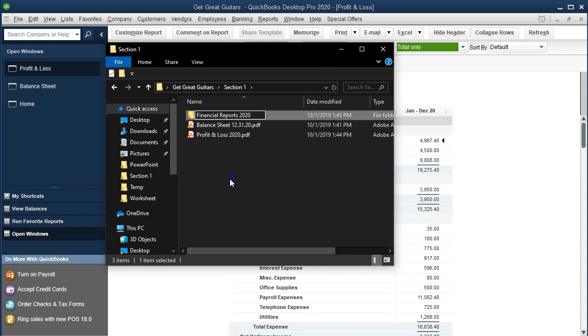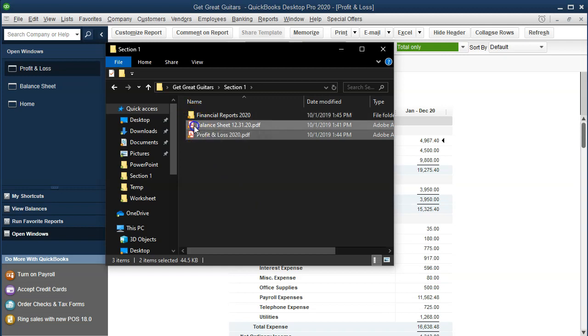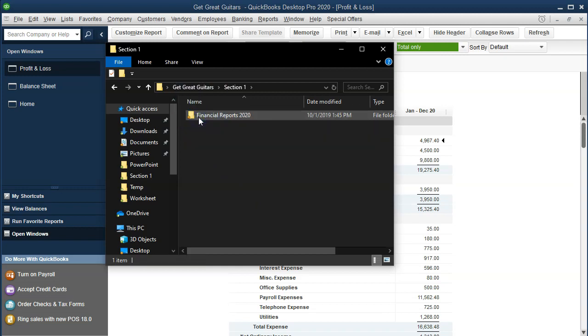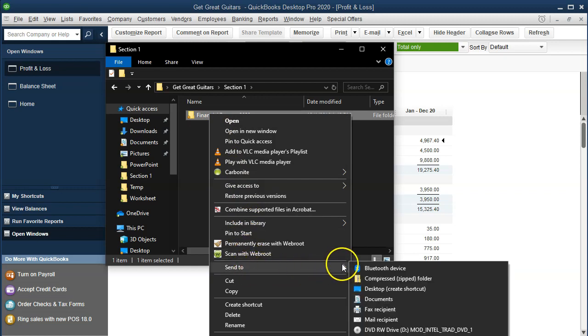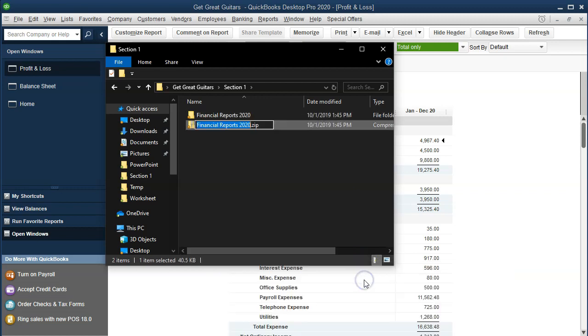I'm then going to drag these two reports in there. So I'm going to take these, I'm going to highlight these two reports, and then I'm going to simply drag them into that folder. Then I'm going to zip this folder. So I'm going to put my cursor on it, right click on it, and then we're going to send to a compressed or zipped folder. So there's the compressed or zipped folder. Then when we make an email, we can attach it. We cannot attach this folder itself. We can only attach the files within it. However, we can attach this zipped folder, and then somebody can have at least one attachment which has the files in it. That could be a nicer way to send your stuff.